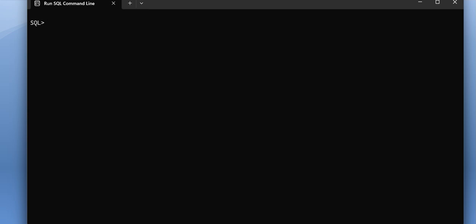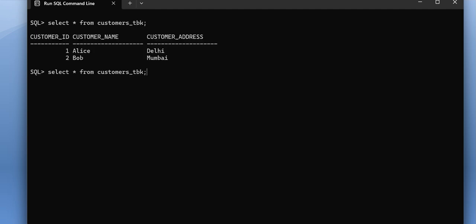Then we'll verify that the data is also inserted into these tables. As shown in the presentation, I already inserted the data. Select star from customers_tbk, this is the data I already inserted. Otherwise the video length will be more.